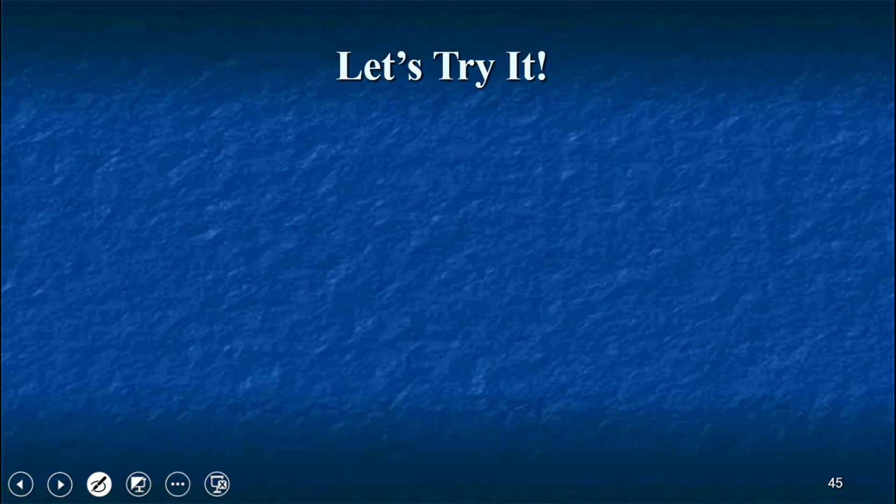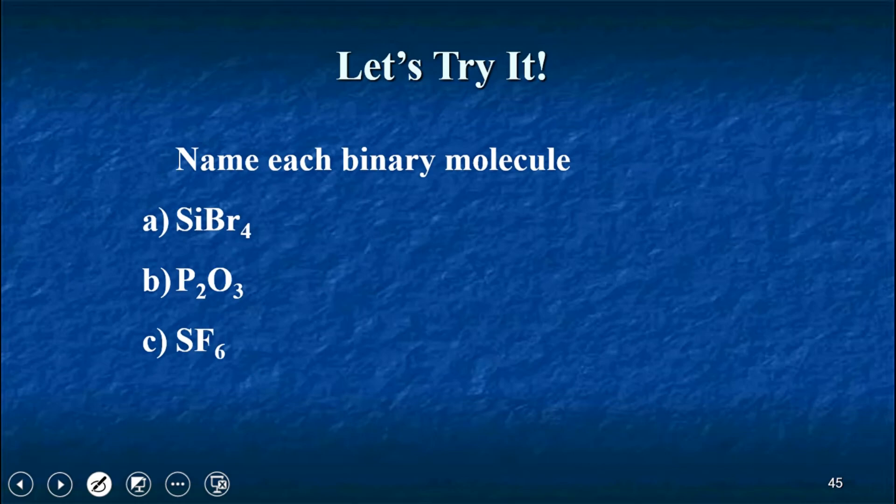Okay, so now we're going to give a little practice here. This will be a very short lesson here. So let's practice with the binary molecules. Let me have you say what is the name of each one of these compounds here. Remember, the first thing that we see here, yes, they told us each binary molecule. So it gives away that these are molecular compounds. But I could have simply said each binary compound and have you go through the exercise mentally of determining, is this an ionic or is this a molecular compound? Which is actually what you're going to be doing in your lab activity of this week, which we call experiment N for nomenclature. Okay, you got the first one here. Very good. Silicon tetrabromide. Very good. Tetra for four. The first one, the first element, we don't have to put mono because it's the first element. There's only one.